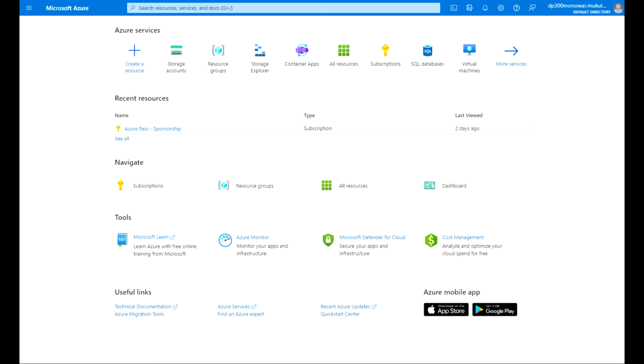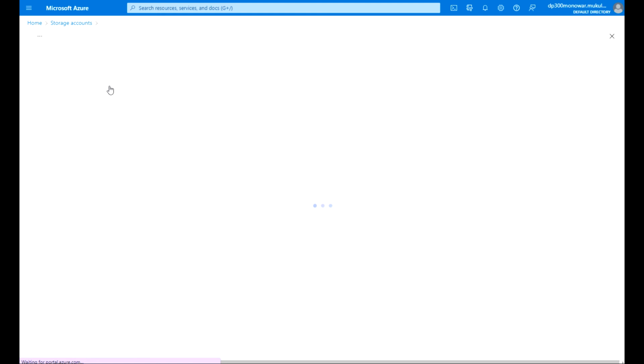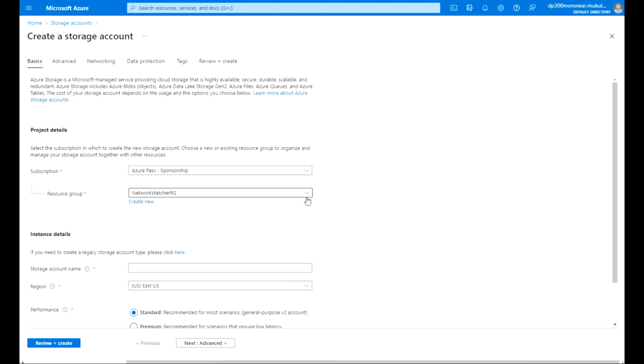Everyone, let's start with the Microsoft Azure BLOB storage. For that, first I need to create an account. So here I'm going to create a storage account. Give a resource group name.